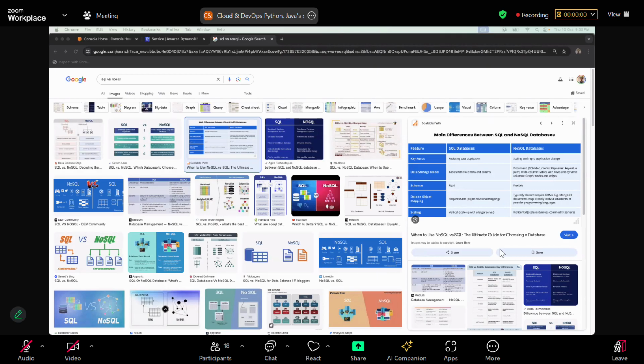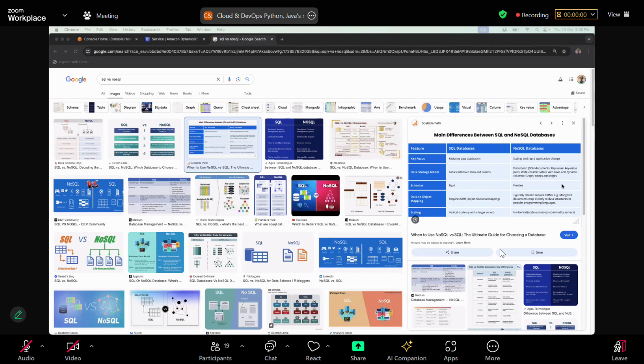Just one basic difference, keep in mind that a SQL database will have a specific structure of the table. Whatever specific data you want to keep, you will be storing it inside something known as a table. The table will have a specific structure.